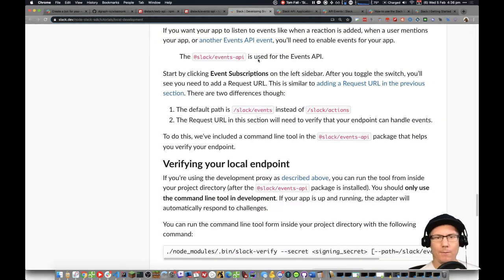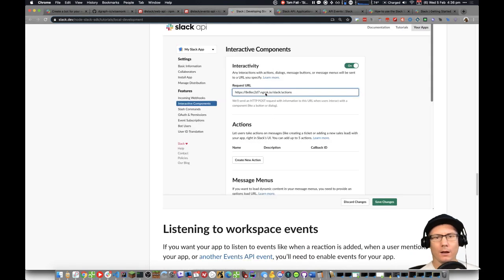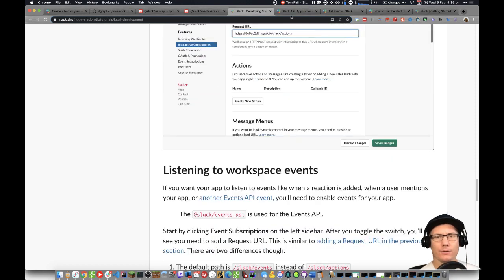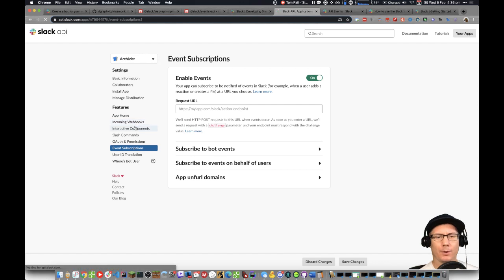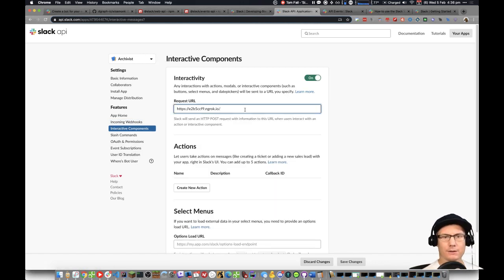Put my ngrok in there. Ooh, okay. Slack actions. It's under interactive components. Okay, so interactive components actually needs to have the ngrok plus Slack actions.